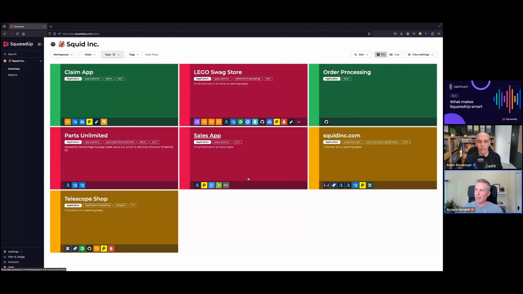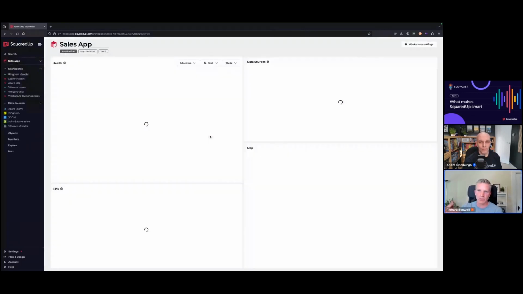So you can see in that map, that rollup, which of course is a nice way to visualize it, but ultimately you end up with just a very, very simple red, amber, green status dashboard for stakeholders to know what's going on right now. But it's not a static dashboard. They can drill in. So any one of these applications I can drill down into and get a better understanding of what's going on.